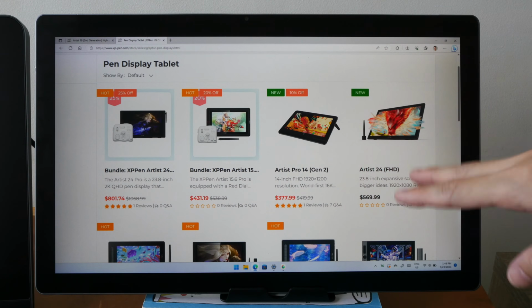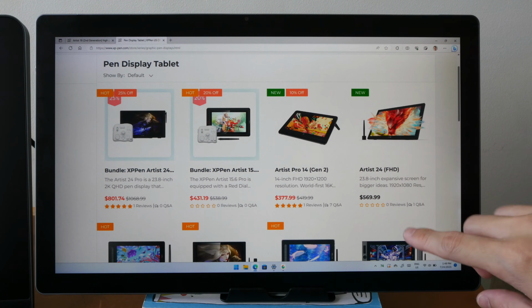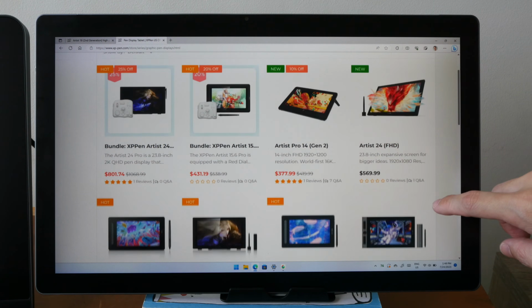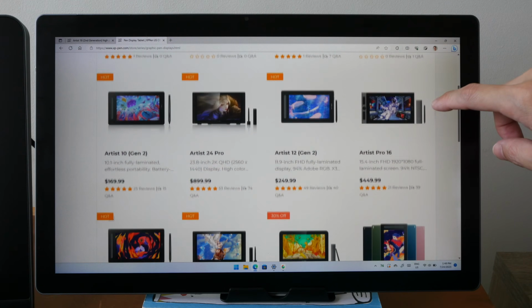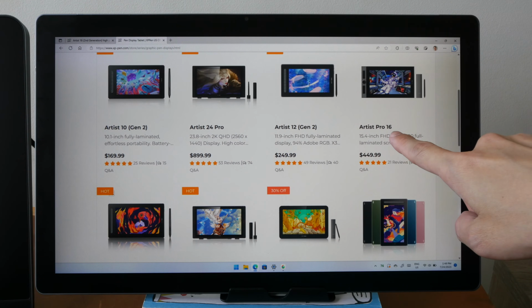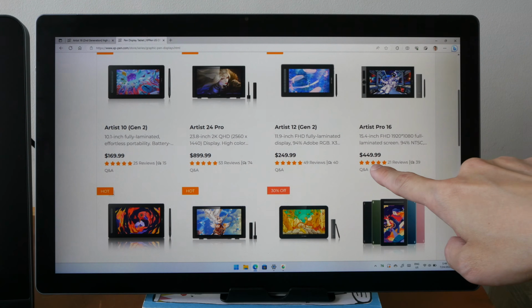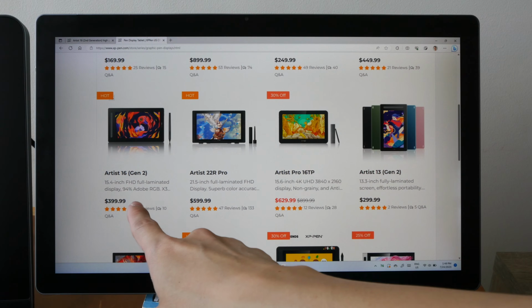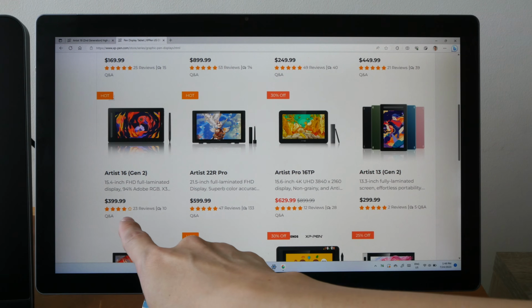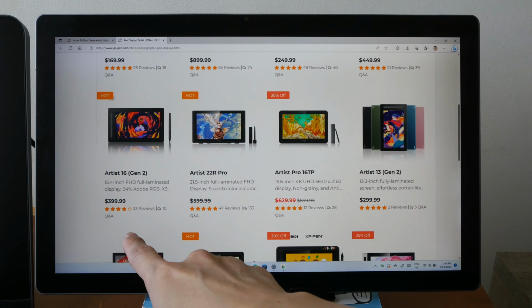At the time of making this video, XPPen is selling several 15.6 inch and 16-inch pen displays. So that's the Artist Pro 16, $449 US. That's the Artist 16 Gen 2, $399 US.